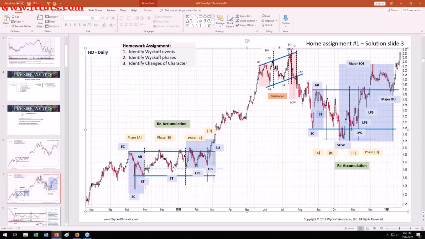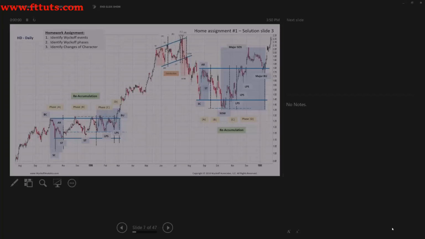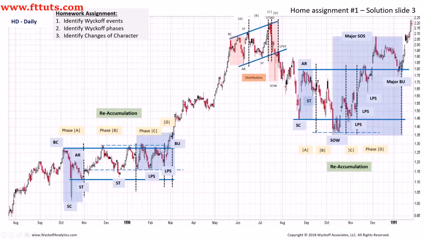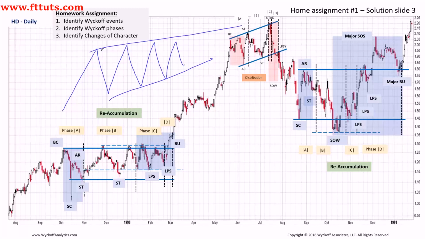How would we mark the small reaction right after the buying climax in the sloping trading range? Okay, so I think that we're talking about the distributional trading range. Let's look at that. How would we label this small reaction? I don't think that we could, or should, label this. Think about the swings in the trading range. We need to define labeling based on the beginning and the end of the swing. So here's the beginning of the swing. This is the reversal, the end of the swing. This is the reversal area, and that would define an automatic reaction.